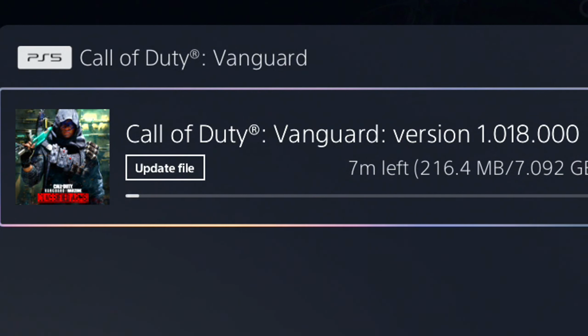There's going to be a bunch of new content. There's a new gun known as the H4 BLIXEN, which is a new SMG. We got a new multiplayer map, and a bunch of other cool stuff that I hope to detail in this video. So if you guys are excited for Season 3 Reloaded of Vanguard and Warzone, here for Vanguard Update 1.18.